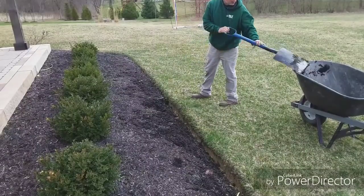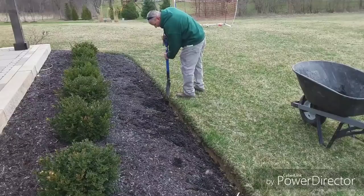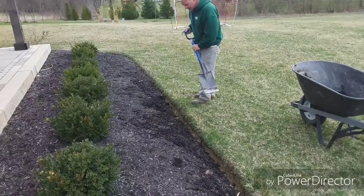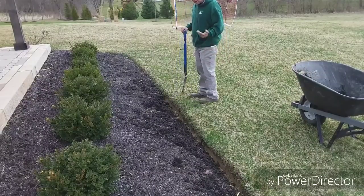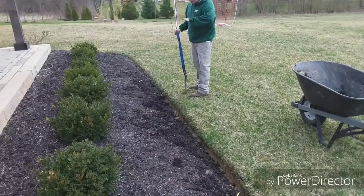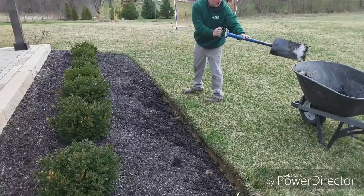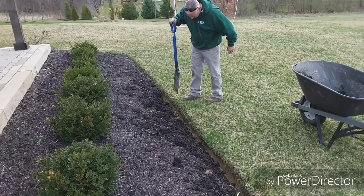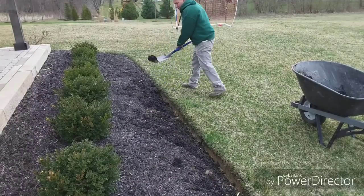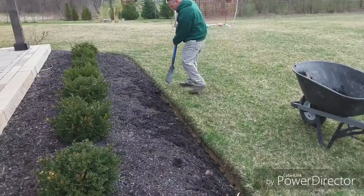If you guys do it a different way, and I know you do, other people do it different ways. I've seen people just take their foot and just kick it like this, just kick it up in the bed. But with clay, then when you go back to mulch, you've got a mess. So I always try to scoop out. I go in straight down and then try to scoop out and then have someone come behind and clean up. It's a lot easier.